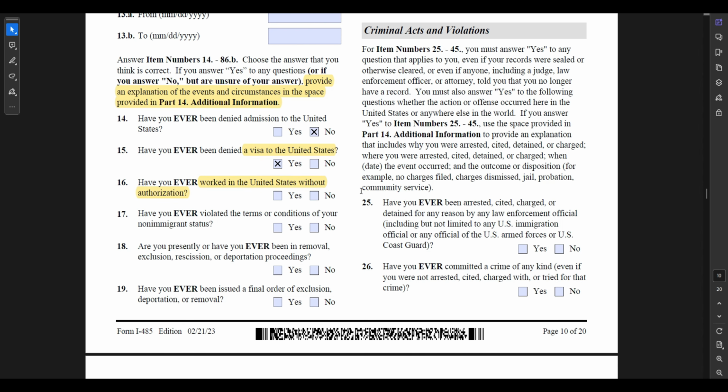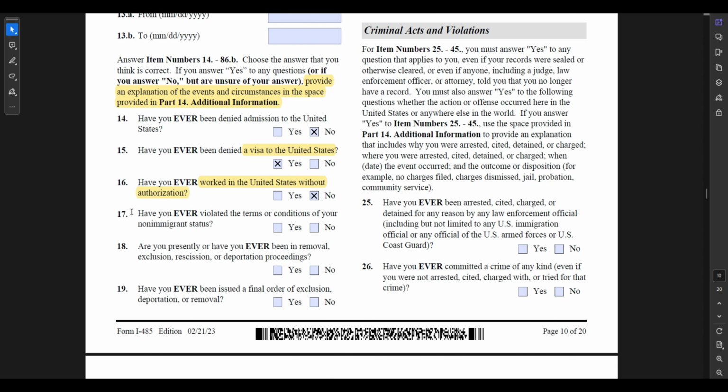What US immigration doesn't forgive is lying on your applications, because that is considered misrepresentation, and after you have been charged with misrepresentation, it is almost impossible to be approved for anything. Like I mentioned earlier, unauthorized employment is automatically forgiven for immediate relatives of US citizens. So there's no reason that you should be lying in these questions. But let's say, for example, that Jane hasn't worked without authorization.